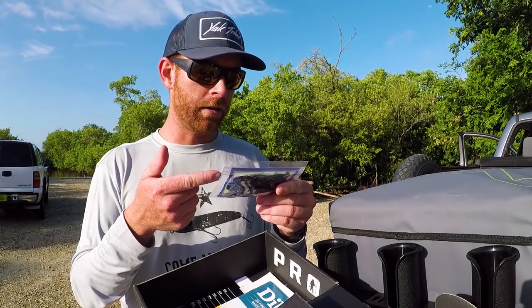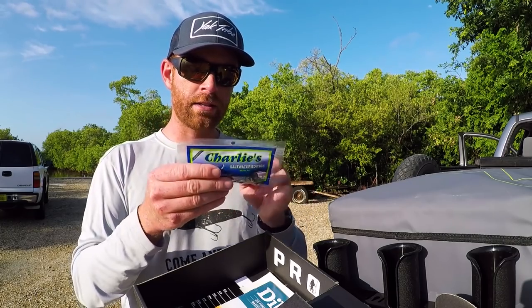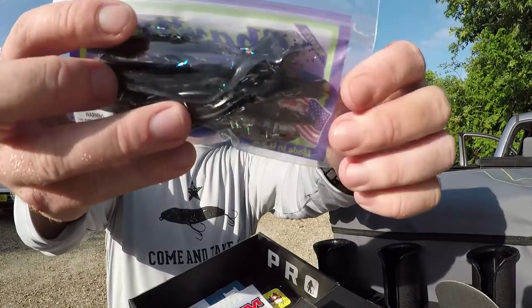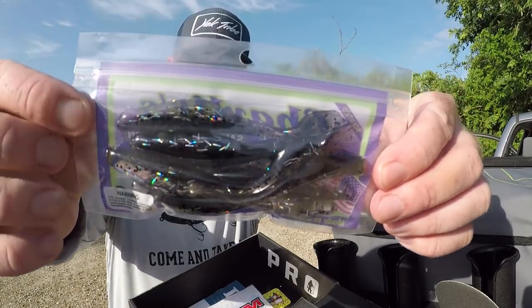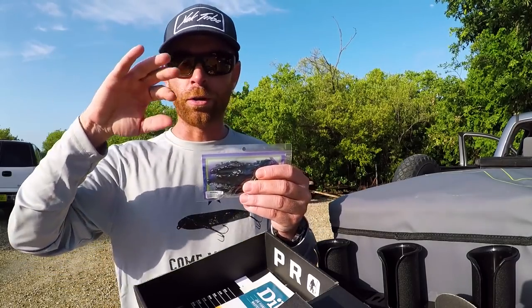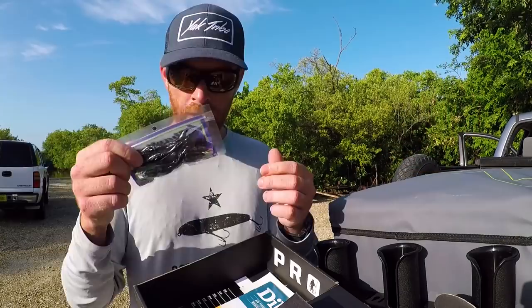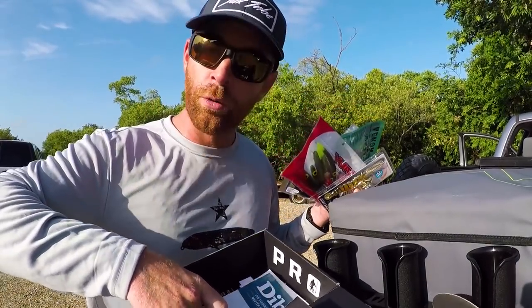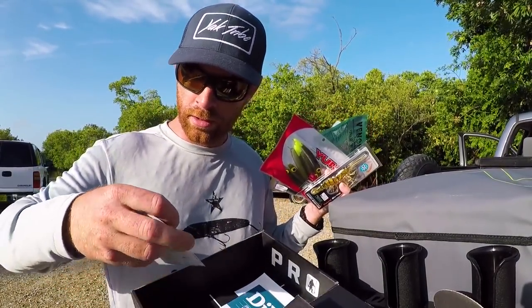And here, I've never heard of this company, Charlie's Saltwater Edition Swim Baits. It's got a black back, kind of a clear body with some flash in it. It's gonna be perfect for imitating the mullet that are out here. Mullet typically have a darker back and kind of silver along the middle. Really a pretty impressive range. Oh, look. But wait, there's more.